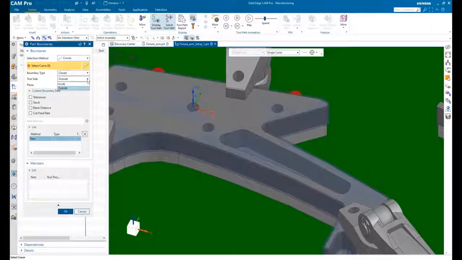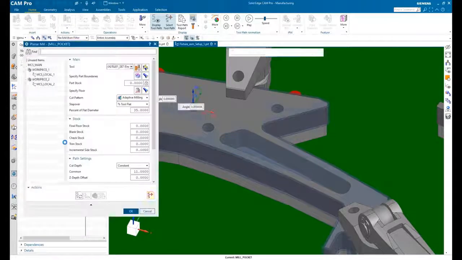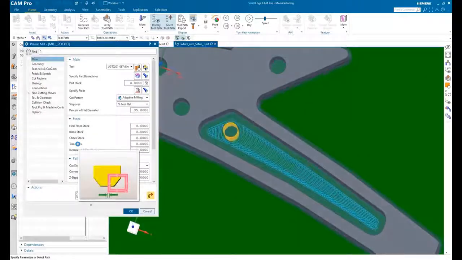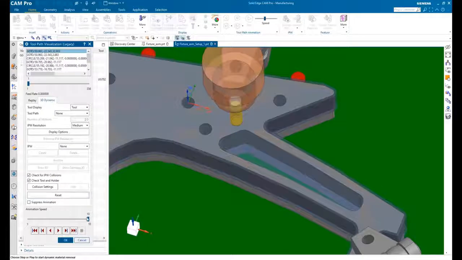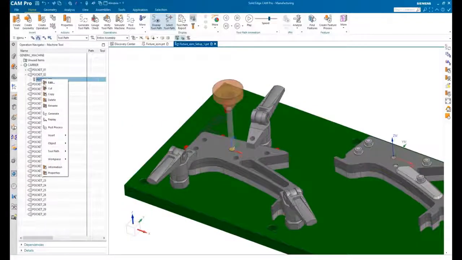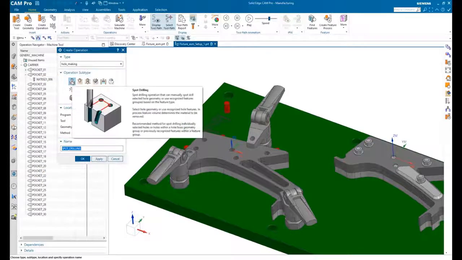New for Solid Edge CAM Pro is the ability to create adaptive roughing toolpaths for 2.5-axis operations, included at no additional cost. These are faster than traditional toolpaths and extend the life of the cutting tools. Solid Edge CAM Pro also has great visual tools to build your confidence. Here we're using toolpath animation with material removal to see the cutting effect. Built-in productivity tools like right mouse button context menus allow a user to sail through the NC programming process.